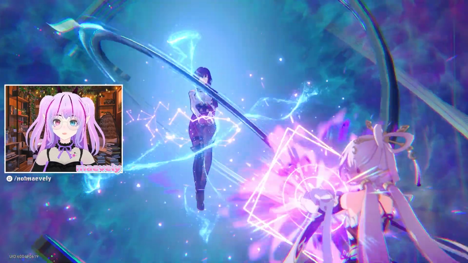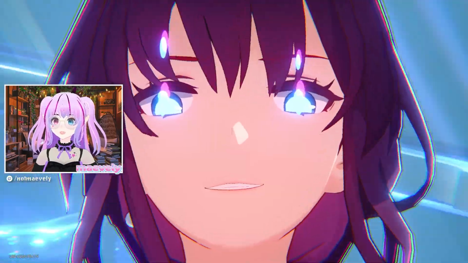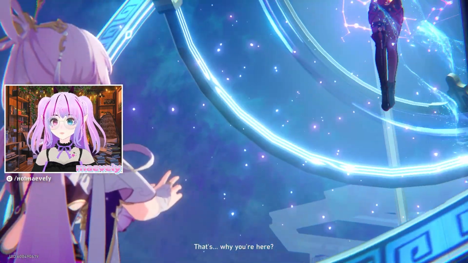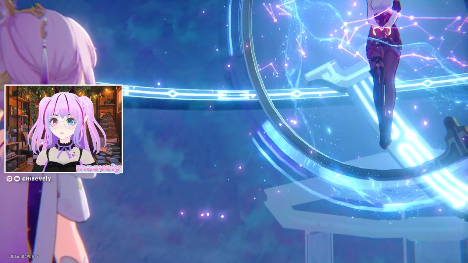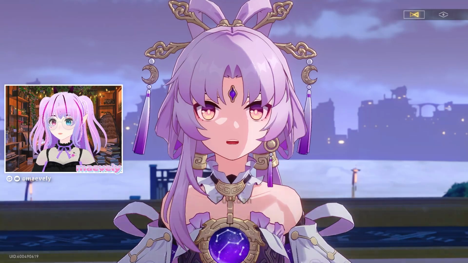Oh, something's gonna happen. The look on her face, she knows something. Obviously she knows something, but she knows she can overpower Fushun, I think. Yeah. She just cursed. Why are you here? Oh, all for that? No, it wasn't an overpowered situation, but not what you were expecting. Also, Kafka has pupils again. Okay, she is full eye.